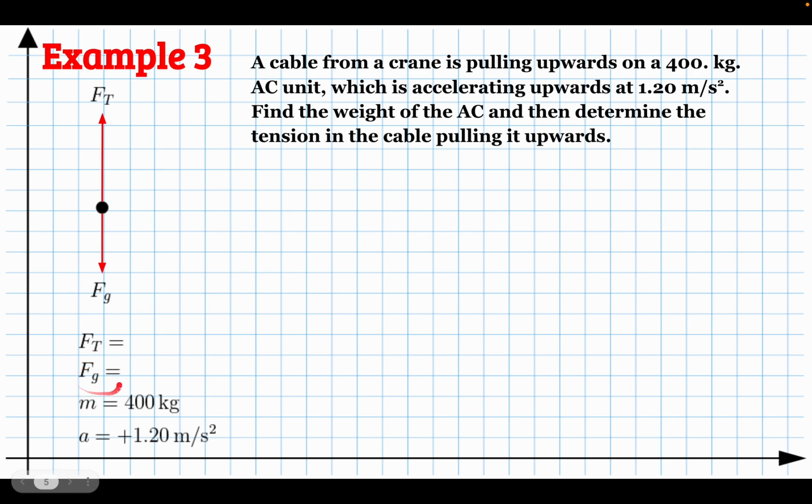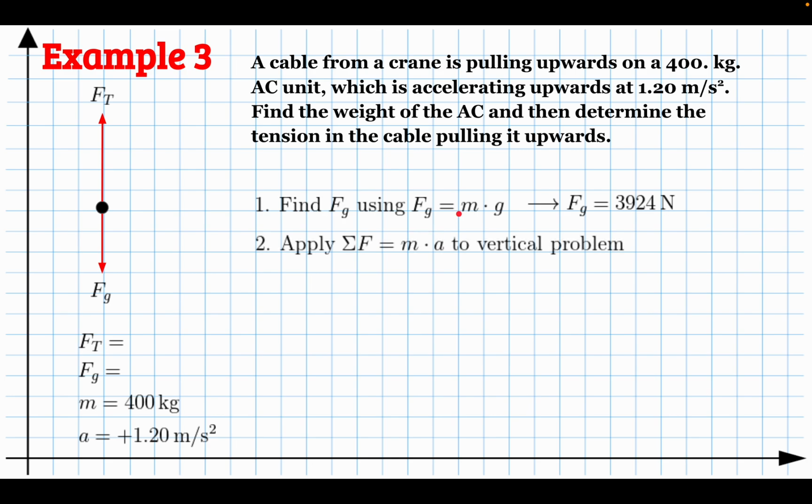Can I find the force of gravity pulling down on this? Well, that was what we learned earlier. If you know the mass, you can find the force of gravity. So we're going to first of all find the force of gravity, which equals m times g. That tells us the force of gravity. If you take this mass, 400 kilograms, and you multiply it by 9.81, you're going to get a force of gravity of 3,924 newtons. Okay, so that's the force pointing downwards.